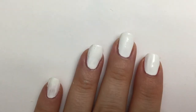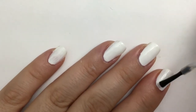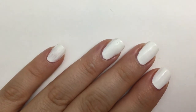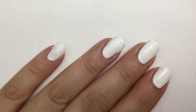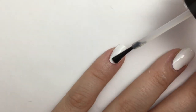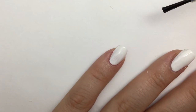This next step is totally optional, but I like to do it because it makes the ombre smoother. After applying my base color, I go over it with a single coating of top coat — just regular clear top coat. I prefer the fast dry because it makes everything go more quickly. Another thing this does is it prevents the white polish from being picked up by the sponge and making a lot of splotchiness in your design.